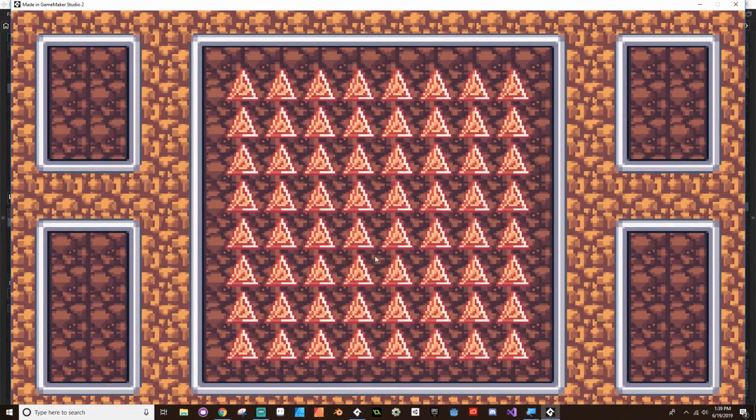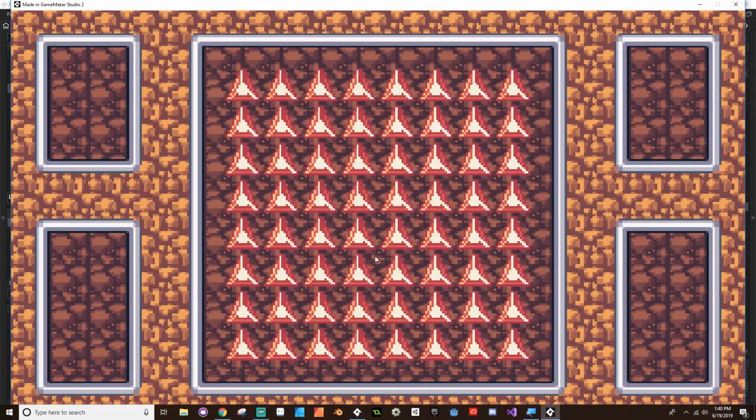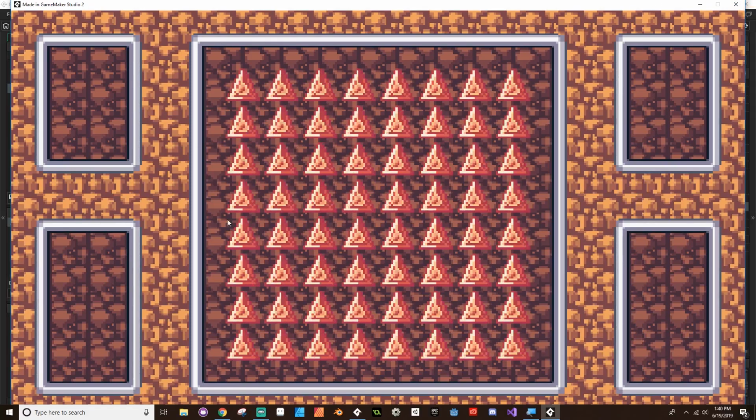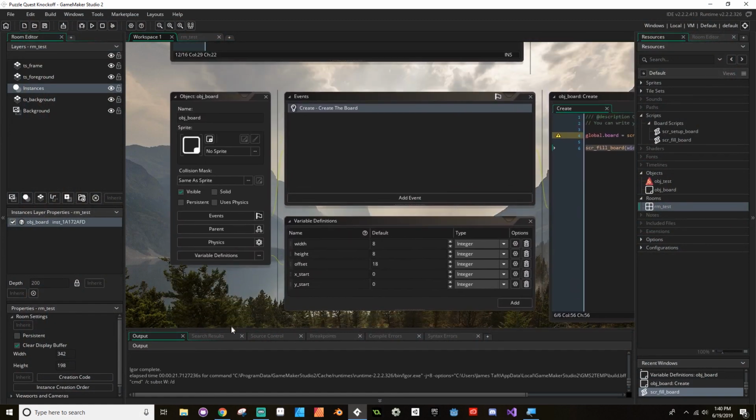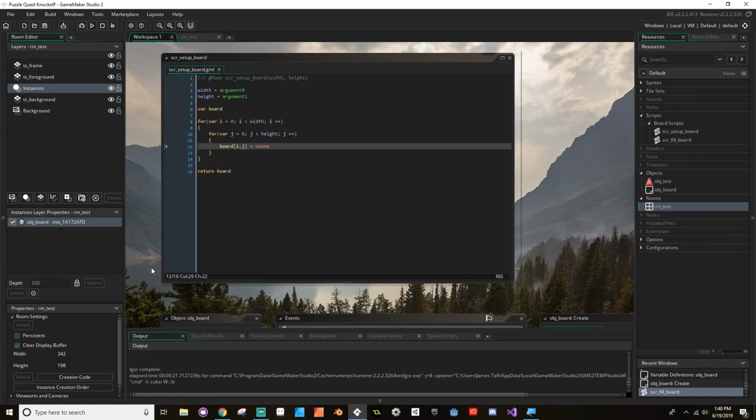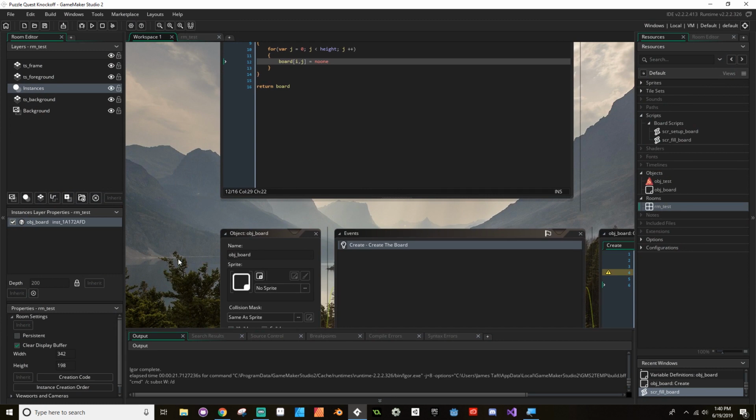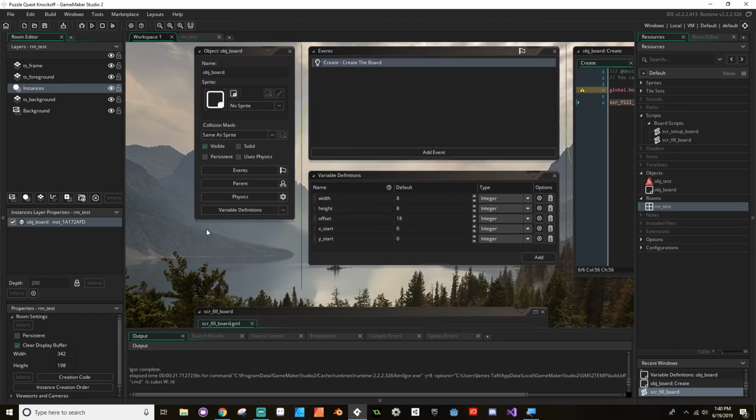Now it's full of the same piece, and if you stare at that shine too much, it might drive you insane. But we'll cover how to make these pieces, for number one, not shine so crazily, and number two, be different pieces in each spot next time. But for today, we were just kind of talking about how to create scripts and how to use those scripts from an object.